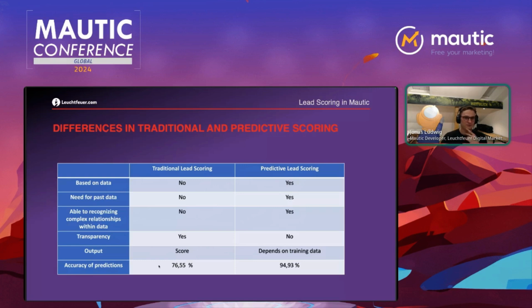And for predictive lead scoring, and this was super interesting, it predicted with around 95% accuracy whether the lead became a customer or didn't. I was impressed by this. I didn't expect it, but when I compared it to other data, it seems like these results can often be achieved and not just in specific cases.